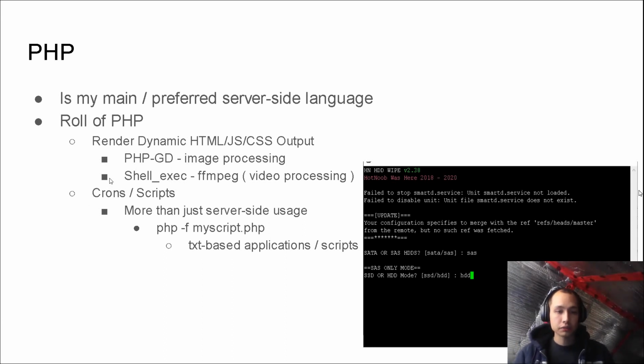And you can use it for running cron jobs or scripts. So I got a little image here of something that I've made at work before. And here's just a script that the people use there for wiping hard drives or whatever. And it does what it needs to do. I have the web interface on a website, so this is just the client interface. And you're basically just answering a couple questions before wiping the drives. You can do simple things like that. Any text-based UIs or whatever can be done with PHP relatively easily.